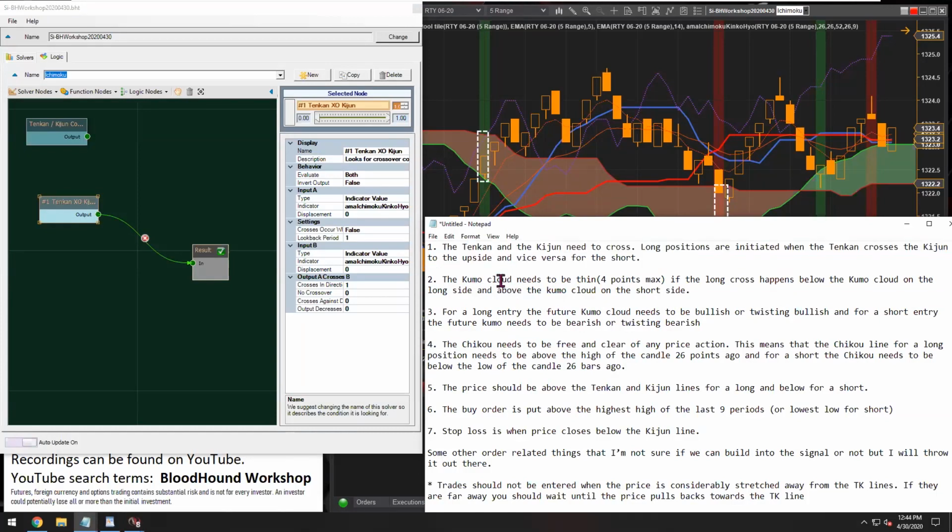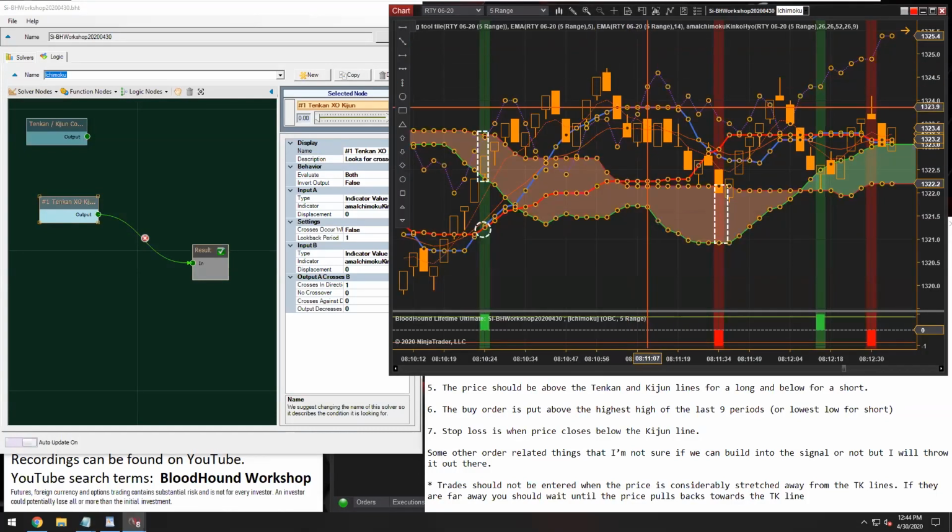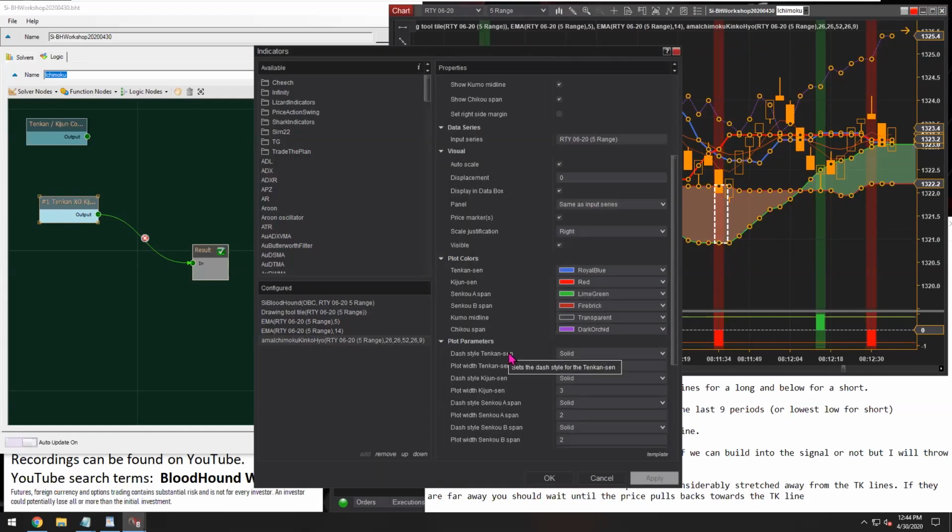All right, so the Kumo cloud, let me just pull up the indicator again and remind myself. The Kumo cloud is the Senkou A and the Senkou B span.